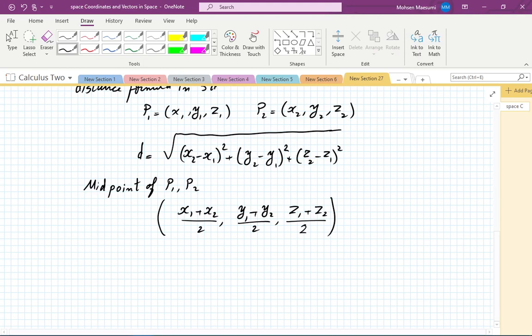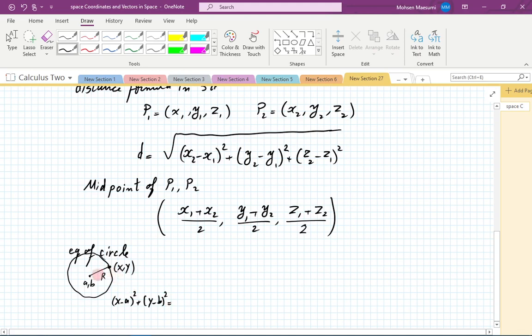Another basic formula from high school classes is the equation of a circle. So you remember, suppose your center is (a, b) and your radius is r. You want to find the equation of a circle. So let's consider this point (x, y) and write the distance formula: the square root of (x minus a) squared plus (y minus b) squared. Let's square it to clean it up. So it has to be r squared.